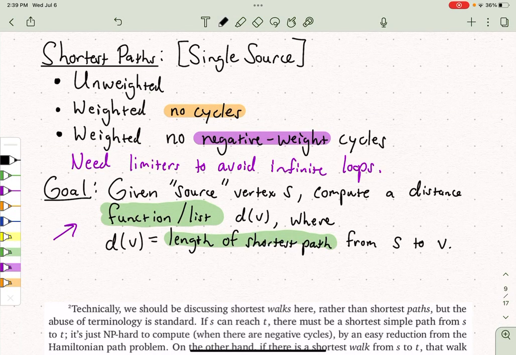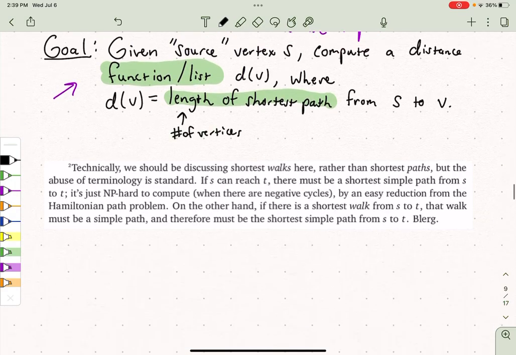So in this video, we're going to talk more about the single source shortest path problem that we introduced in lecture. And to start, we're going to look at the unweighted version. So we still want to compute this distance function here, but now the problem's slightly easier because we don't have to worry about general weight functions. Just the weight of the path is going to be its actual length in terms of the number of vertices. So we just care about the number of vertices in the path for the unweighted case.